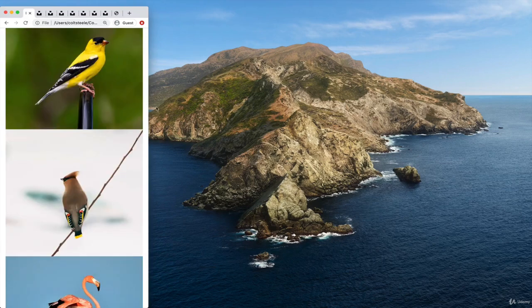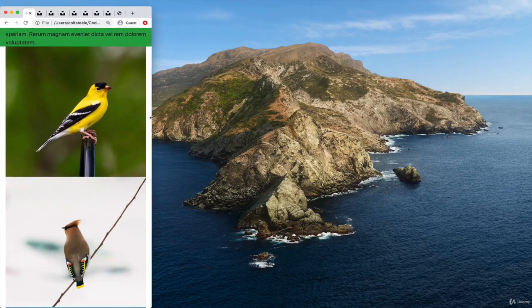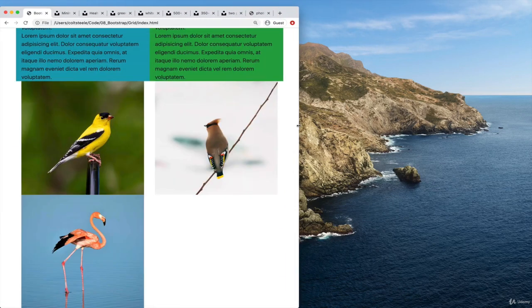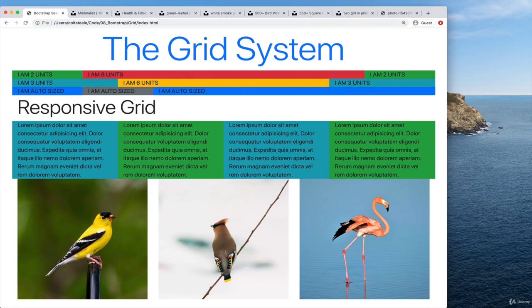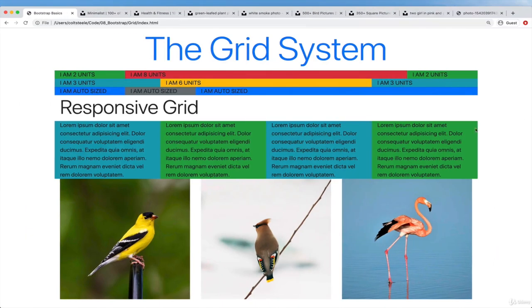So we have full width all the way across on really small screens, or extra small and small. Medium, we go 50%, 6 and 6 units. Keep going, and we get to 4 units, 4 units, 4 units based upon that screen width.